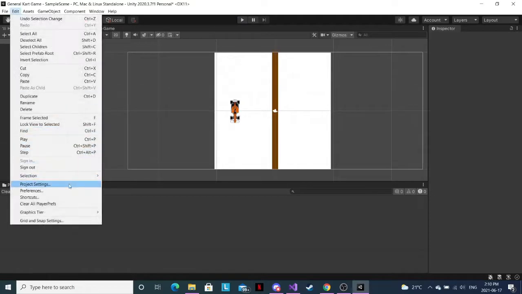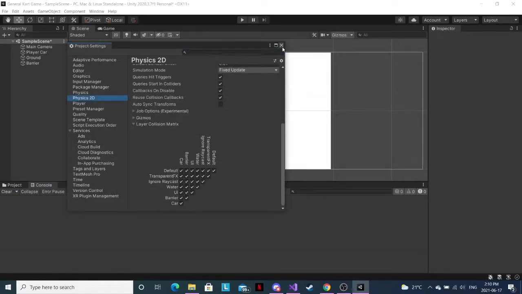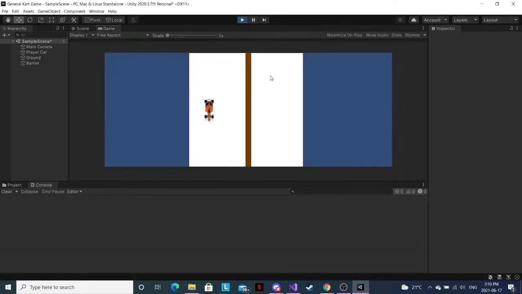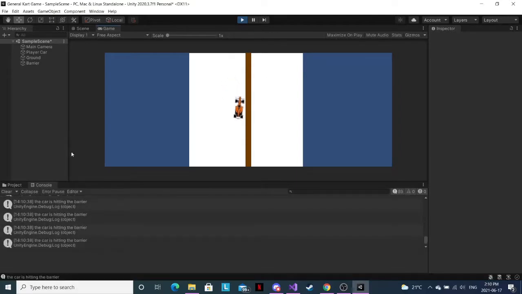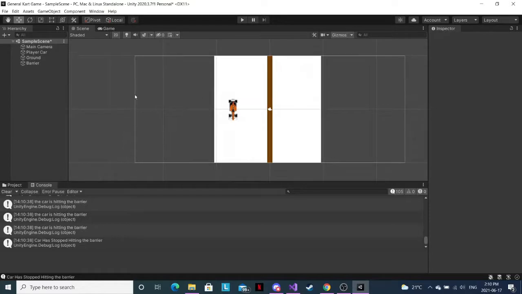If I go back to project settings, Physics 2D, turn that back on, and click play, we're colliding again, and the functions are working perfectly. So that is essentially how you use the physics layering system, and a good example of how you'd want to use it.